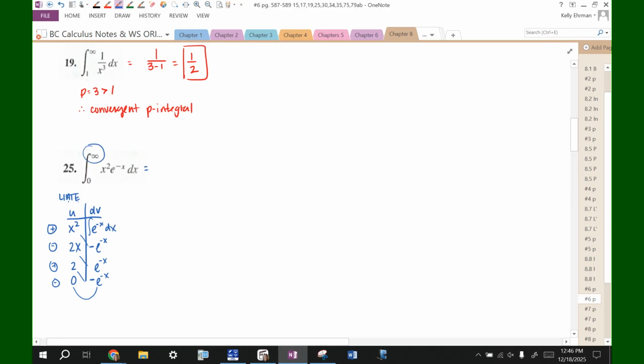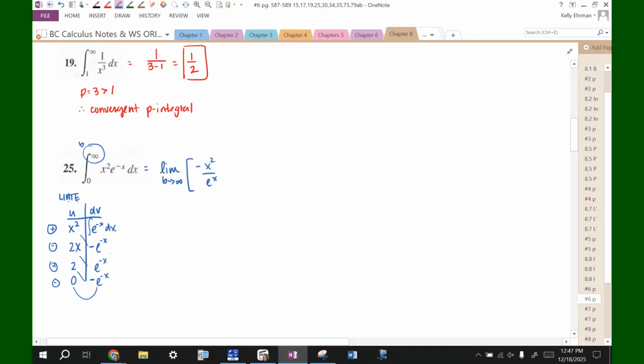We're going to use limit notation here. The limit as b approaches infinity of, so we have, let's see, because that's b, negative x squared. Instead of writing e to the negative x, I want to write negative x squared over e to the x, because anytime you're plugging something into a negative exponent, you want to make sure you know whether that thing is really in the denominator or not.